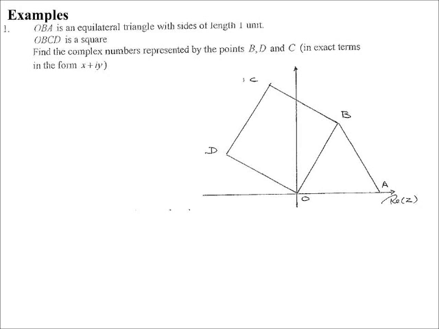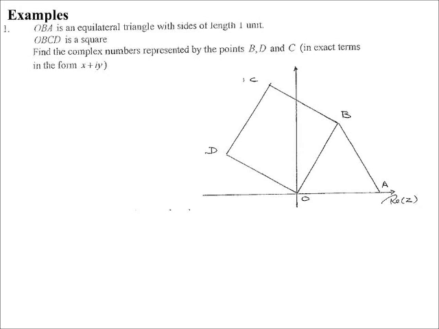We know A, someone said. What's A? Yeah, because we said the length of those are 1, and it's lying completely on the real axis. So the length is 1. A must be at the point 1. What's the other one we know? O, I was going to say. We know O is the origin, so that's going to be naught. We don't know B yet. We've got to work that one out.